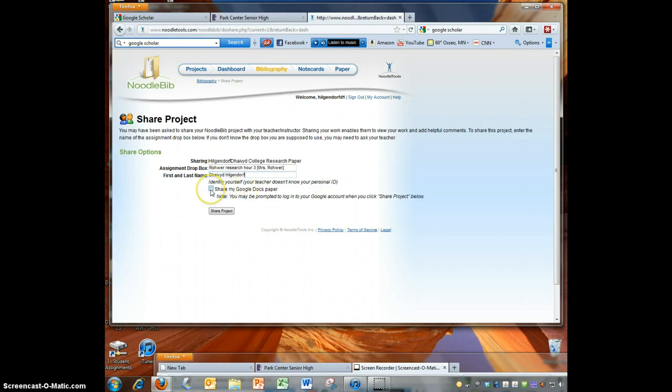And then this little box, share my Google Docs paper, that is for sharing your paper if you have written it on Google Docs or are going to write it on Google Docs with the teacher, which I think is a great idea and would help to make it so that she can correct your papers without printing out papers. However, at this point you probably have not yet created a Google Doc for your paper, and so sharing it, you wouldn't have anything to share. So just skip that unless you have created your Google Doc, in which case you can share it. And then share your project.